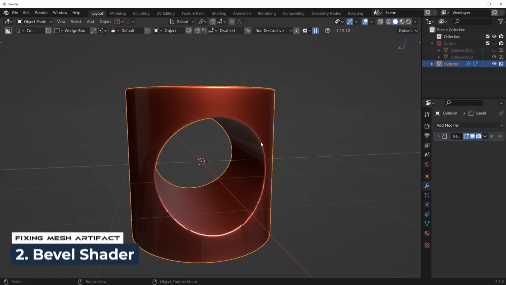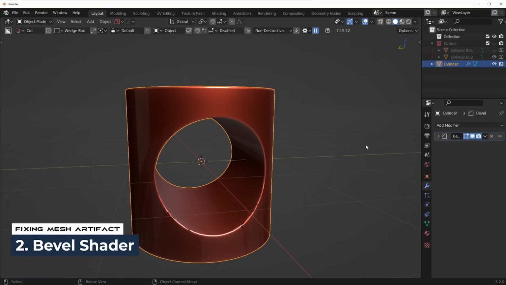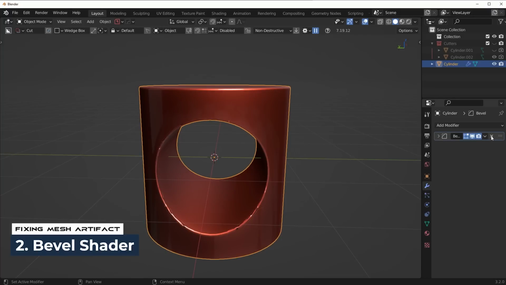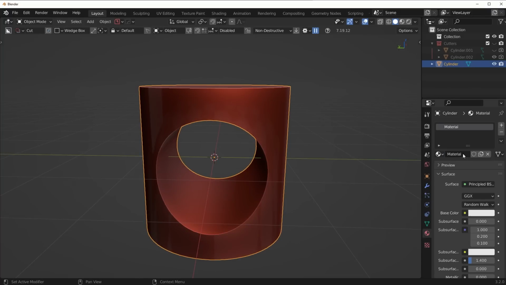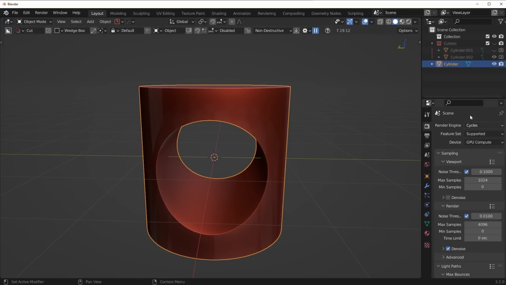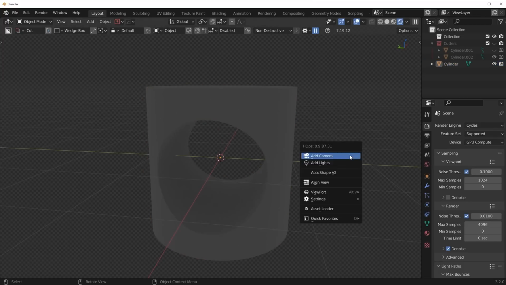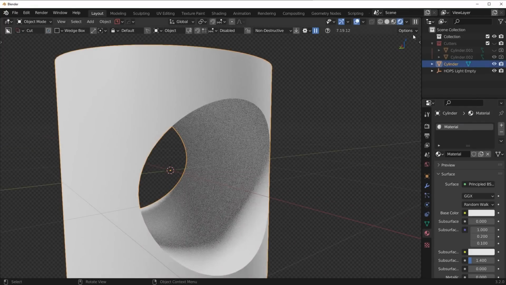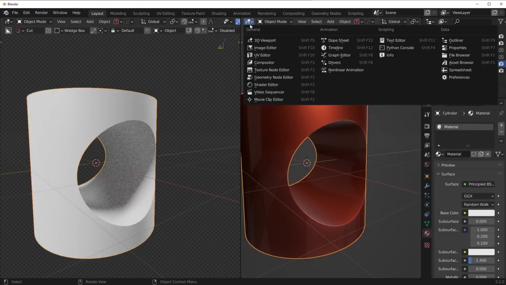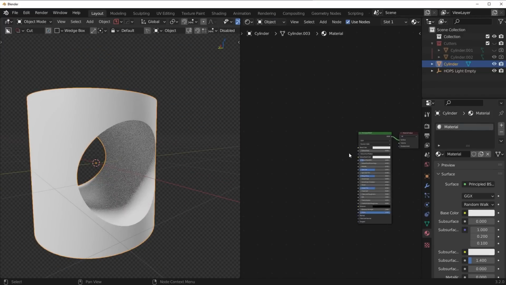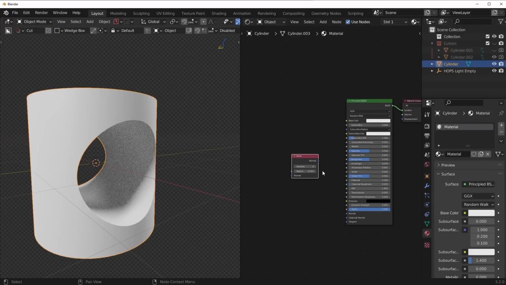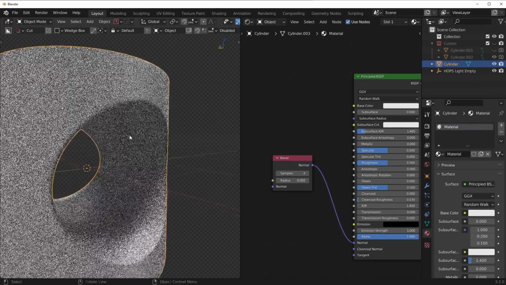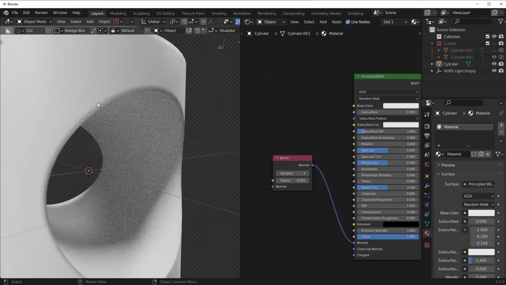Now the second solution is one that I would actually recommend and use a lot, and it is using the bevel shader. So instead of using a physical bevel, we can use a procedural bevel. What we do is add a new material, and make sure we're in Cycles and go into rendering mode, maybe add in some lights here so we can see it. Right now we don't have any sort of bevels, so to add that procedurally, we just drag out a new panel and go to the shader editor. If I press Shift A and add in a bevel, I can connect this up to the principled shader here, so normal to normal. And what that does is it adds this fake shadow which looks like a bevel.